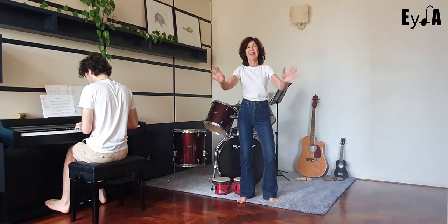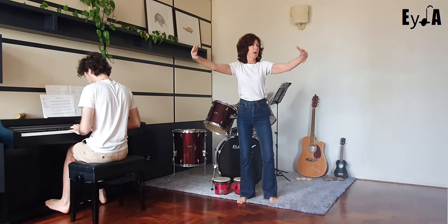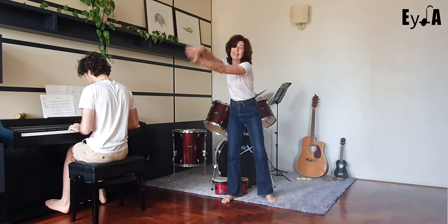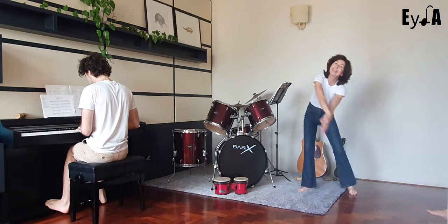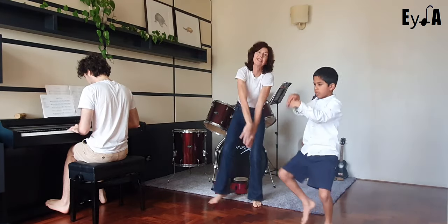Heidi, Heidi Ho, the elephant is so slow. She swings her trunk from side to side and takes the children for a ride. Heidi, Heidi Ho, the elephant is so slow.